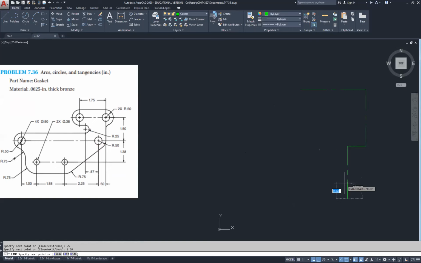And then from there, I'm going to go across to 0.25. Enter. Then we got another one at 1.88.